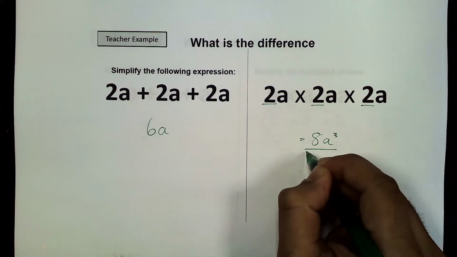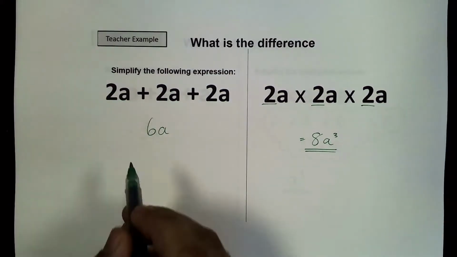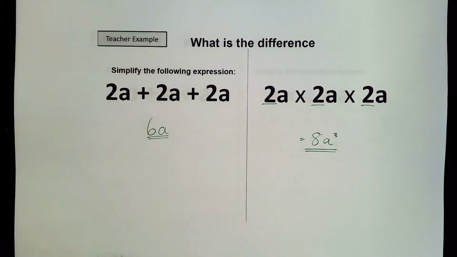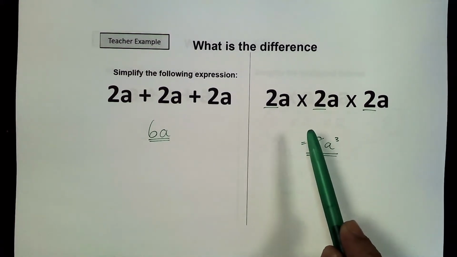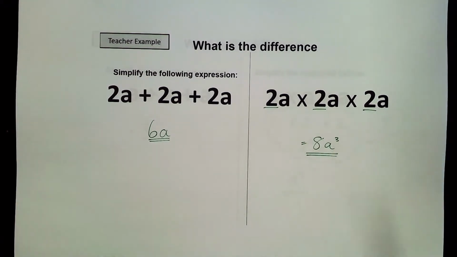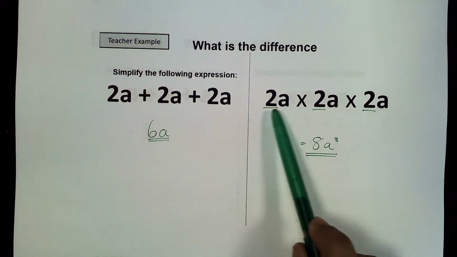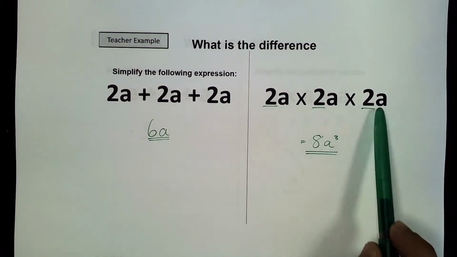And that's the answer. The thing about algebra, which initially some students find difficult to comprehend, is you leave the letter in your answer. Some people will think, oh, there's a letter at the end, I must have done something wrong. That is correct. You can't get rid of the letter because you're being asked to collect them together. You're being asked to simplify it. So 2 times 2 times 2 is 8, A times A times A is A cubed.